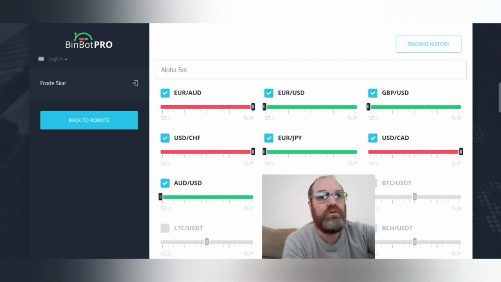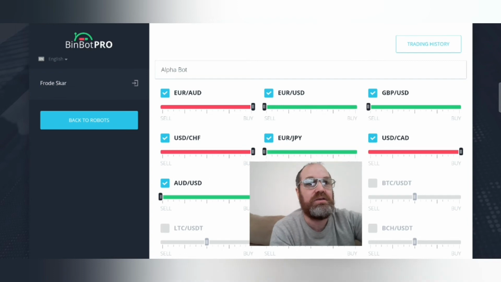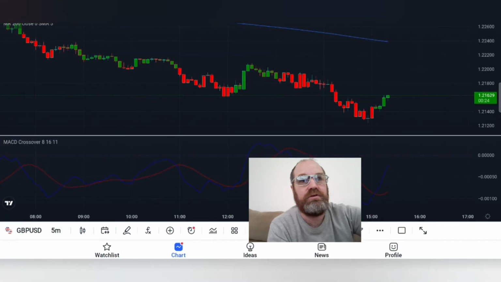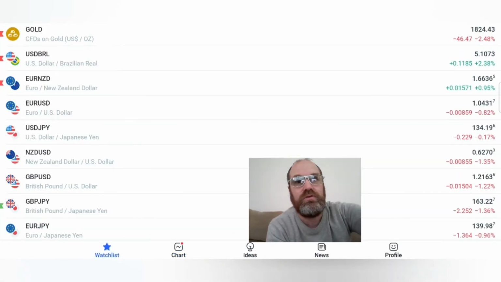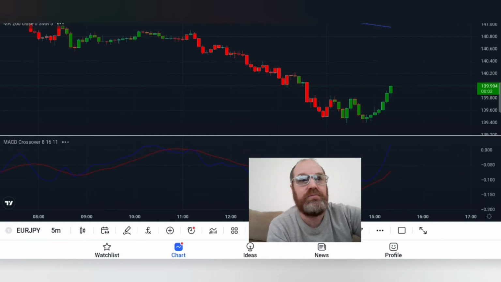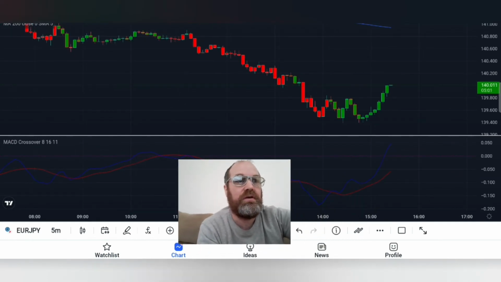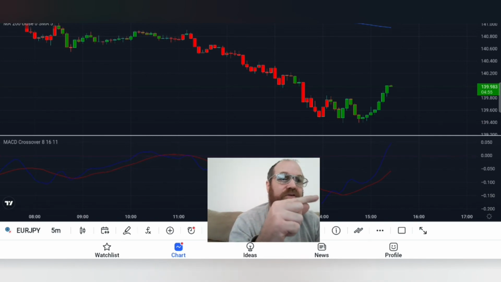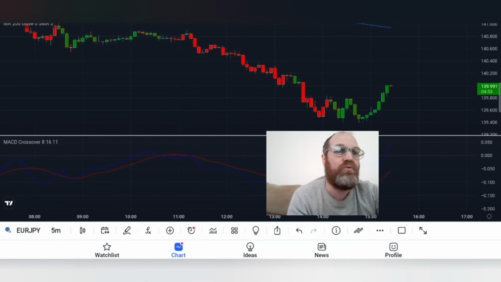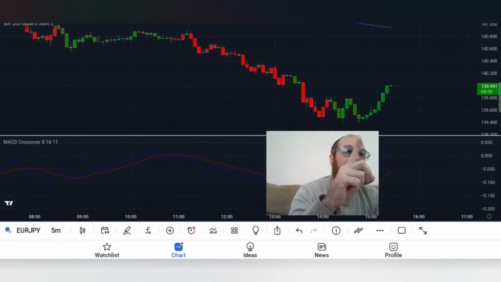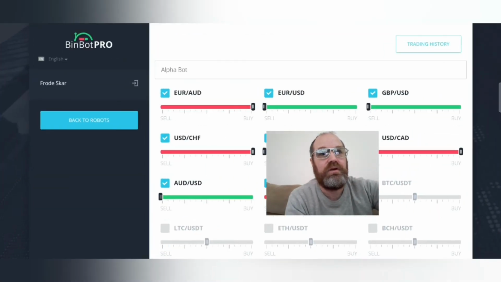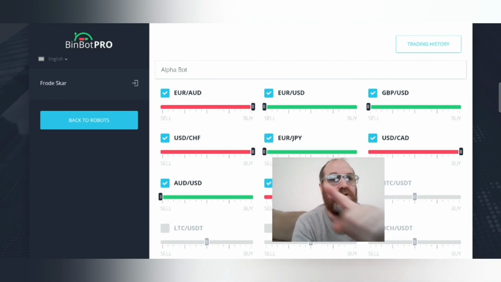Let's take one last one. Let's take euro against Japanese yen. Let's go here, go to watch list. Euro. There we have it. And here we actually also can see we have already crossed up, so that's perfect. It will actually quite soon have crossed down. You can see that we are below the 200 moving average. So only sell opportunities. Let's go back and see. And this one is also a sell opportunity.